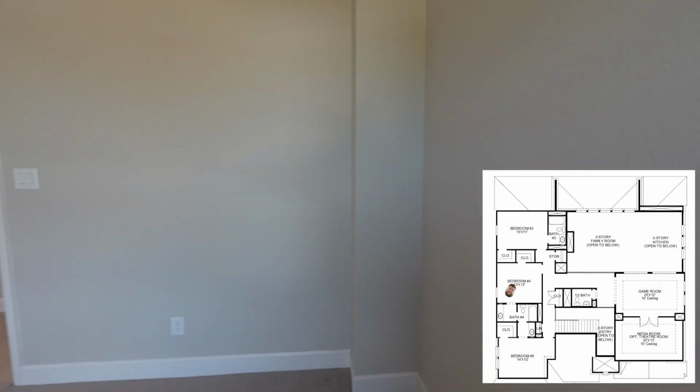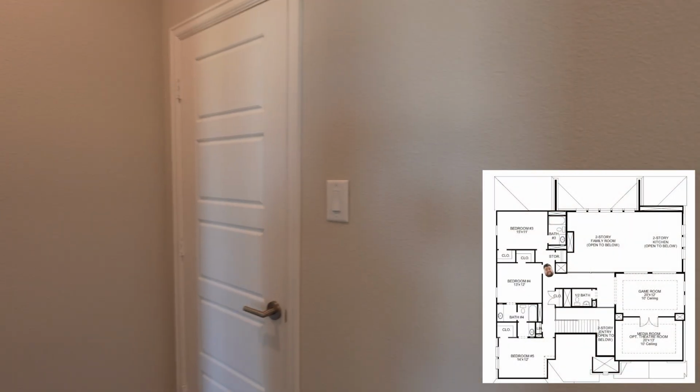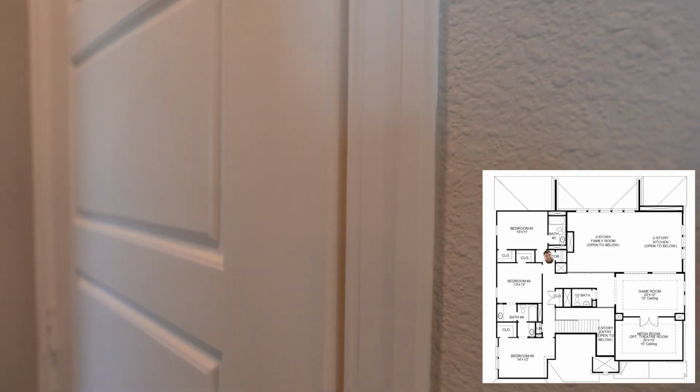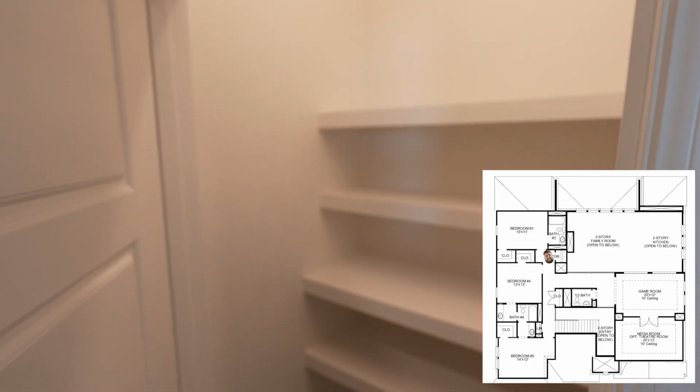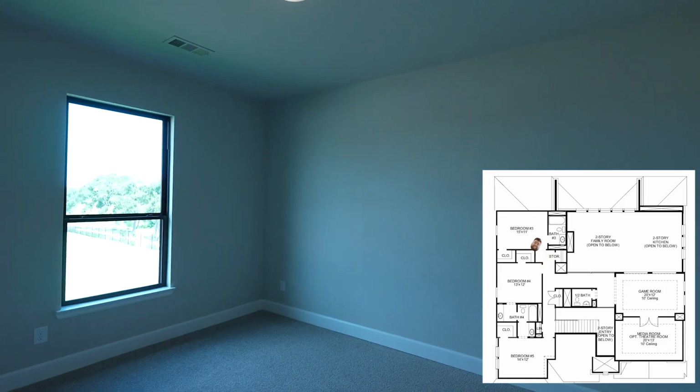And it's like that on both sides. How do you feel? Love it, hate it? Personally, if we're doing this Jack and Jill thing, I would rather have a door there. We can't go that way yet. We gotta go this way. Plenty of storage space for all the kids' odds and ends and knickknacks and all that crazy stuff.